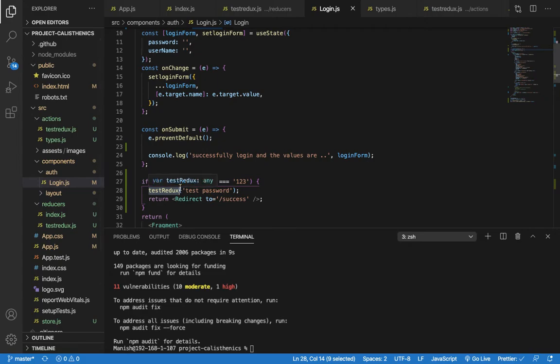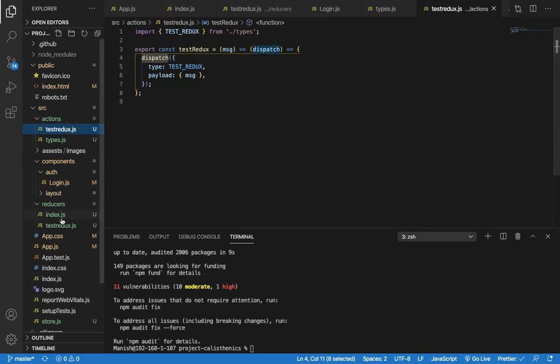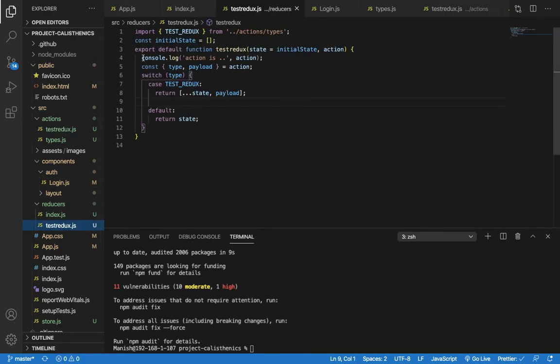Right now I'm not using it anywhere, but I'll show you in the console. Once you dispatch an action, it goes to your reducer over here, and then I'm just console logging to show you what the action contains, because generally it will contain your type and payload.